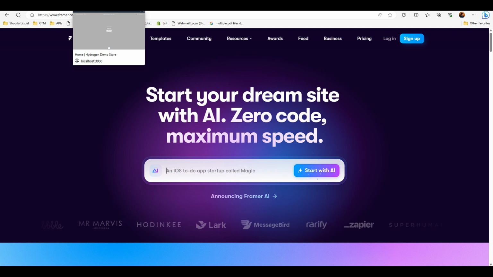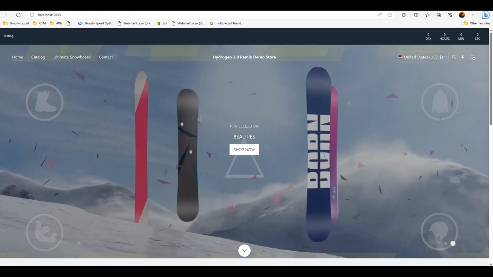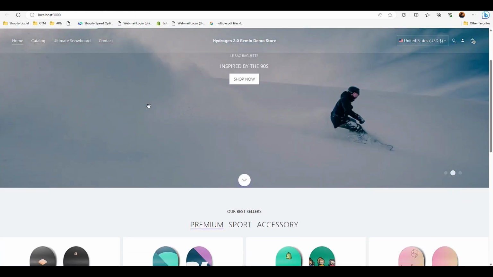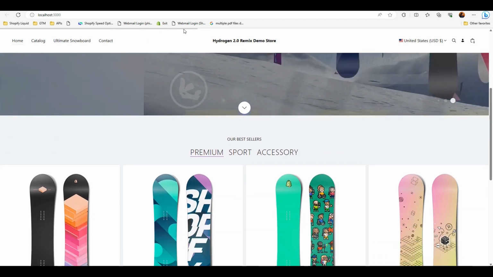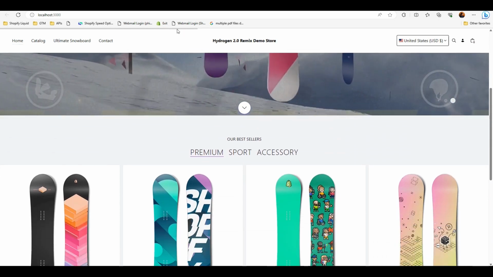And in this demonstration, we are going to apply Framer Motion in adding a progress bar when scrolling. The second one is we're going to add an animation to our product swim lane section. And lastly, we're going to add an entrance animation when scrolling down to every section. If I scroll on the screen, you will see that there is a progress bar at the top of our header.